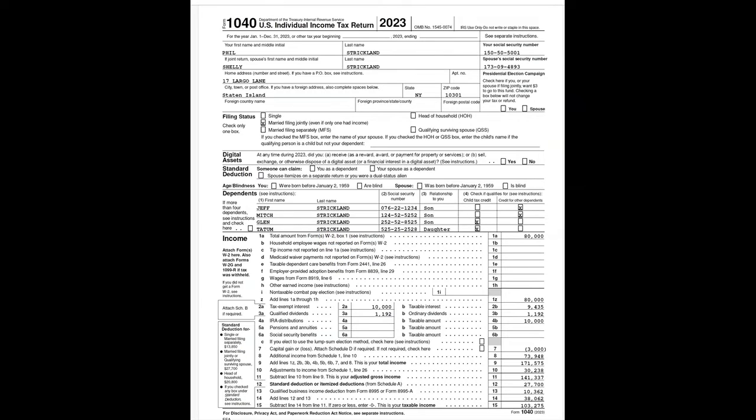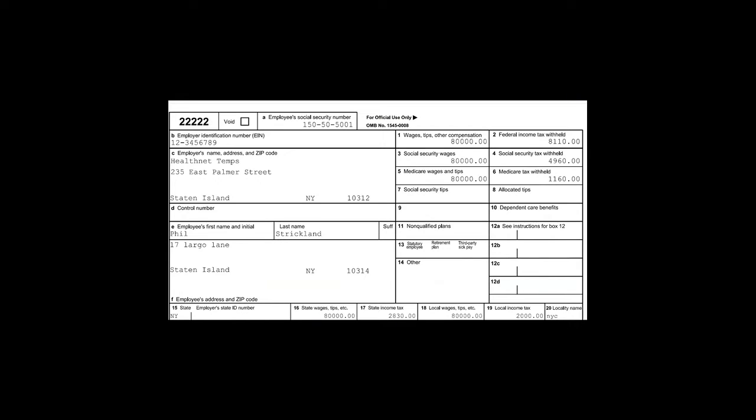So let's take a closer look at the form. And here would be that W-2 form. And you would have to know what flows over from this W-2 to the 1040 and what does not. And the exam would expect you to know that not only the $80,000 of wages on line 1 would go to the 1040, but what else?